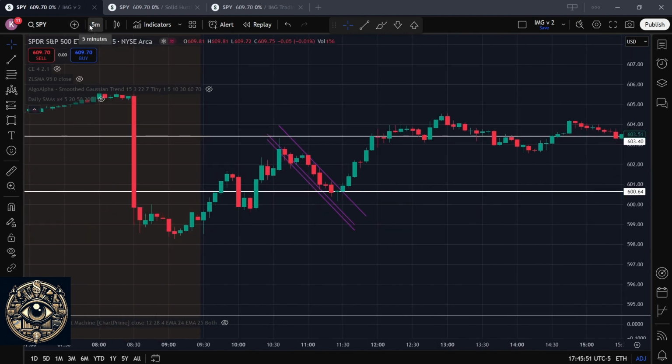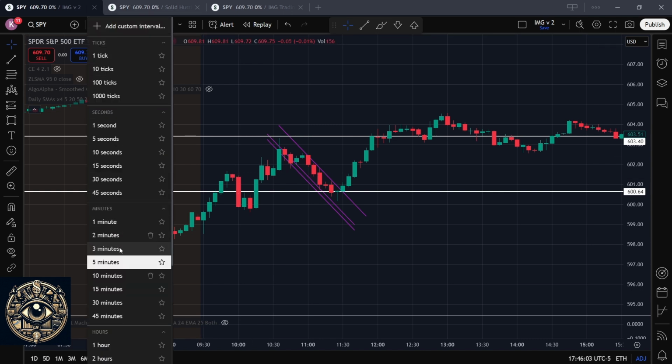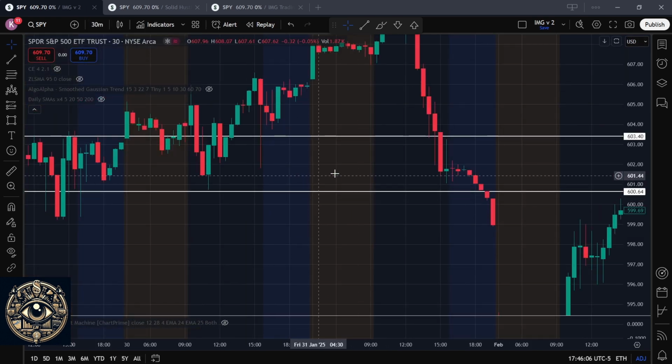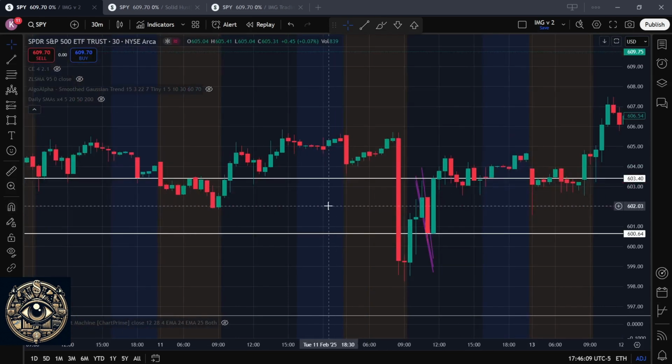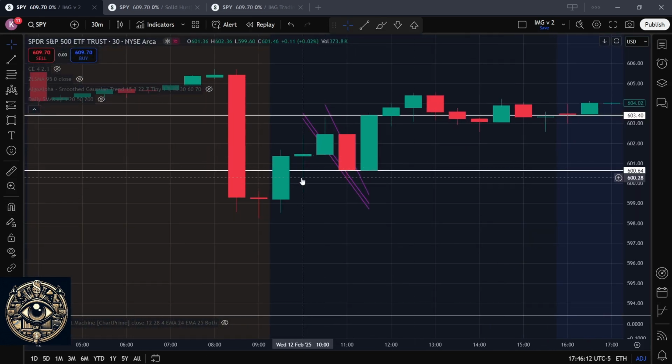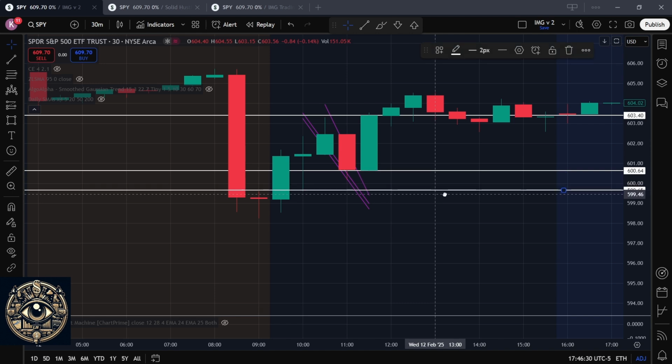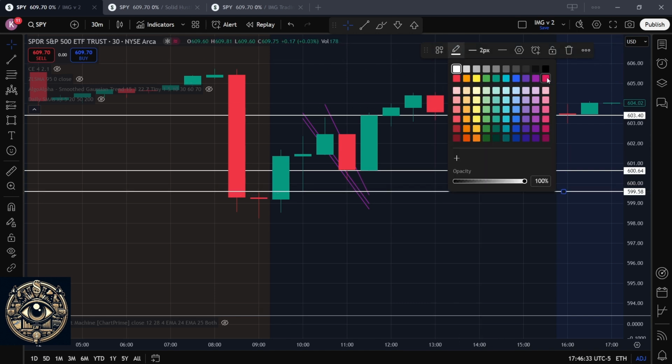If we break this down to the 5 minute, you can see that 10 o'clock candle, what happened? It opened here. We'll go back and look, and we'll be exact. Forgive me, I don't know why it does this. For this 10 o'clock candle, this candle goes from 10 to 10:30, so we should have a line at 599.67. I'm going to make another one down here for this one, and we'll put it this color.